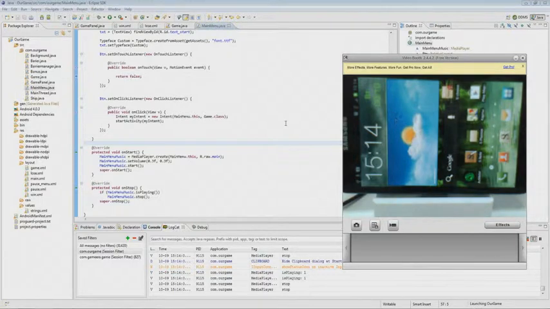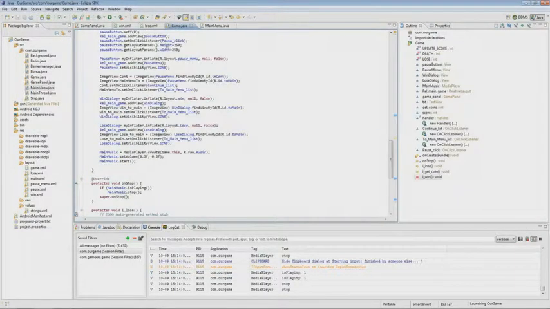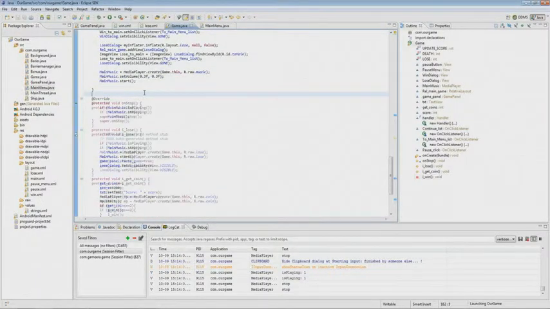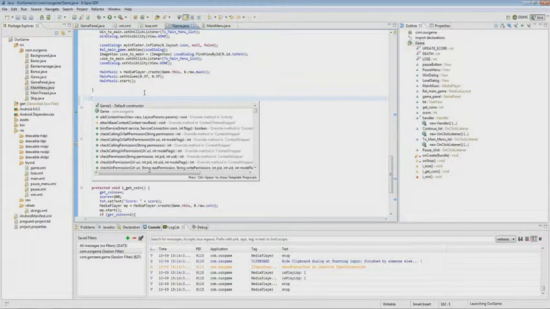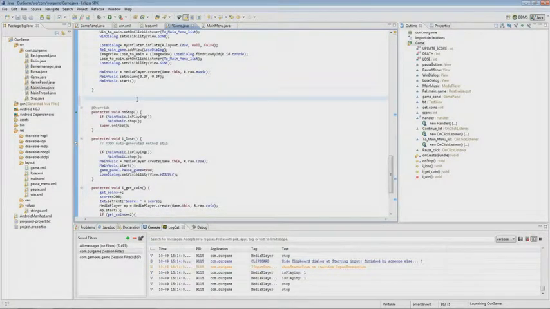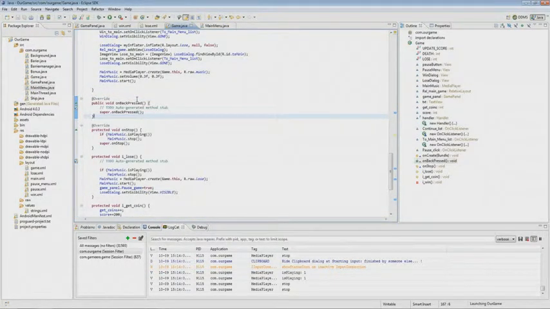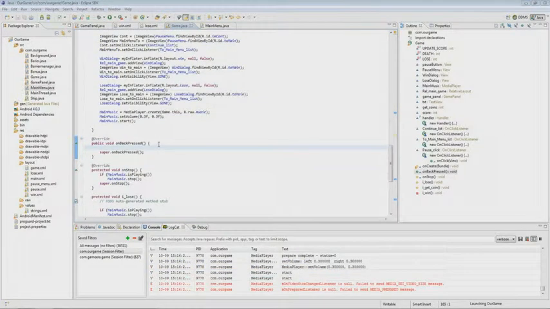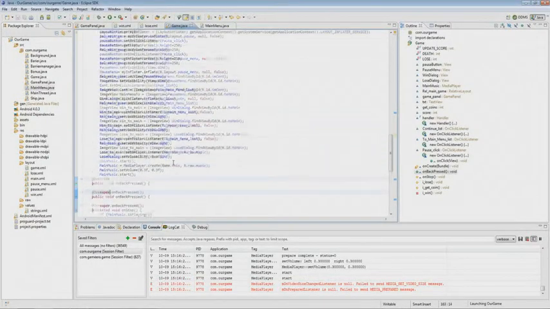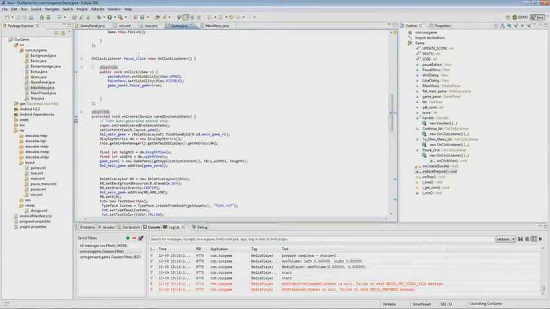Next, we will add one more thing in the game activity for our convenience. When we click on the back button, the user will go to the main menu instead of the pause menu. To prevent this, we will create an on-back pressed method. In this method, we will implement the same steps that were involved when you click on the pause button. You can copy it completely. We'll show the pause menu and set the pause.